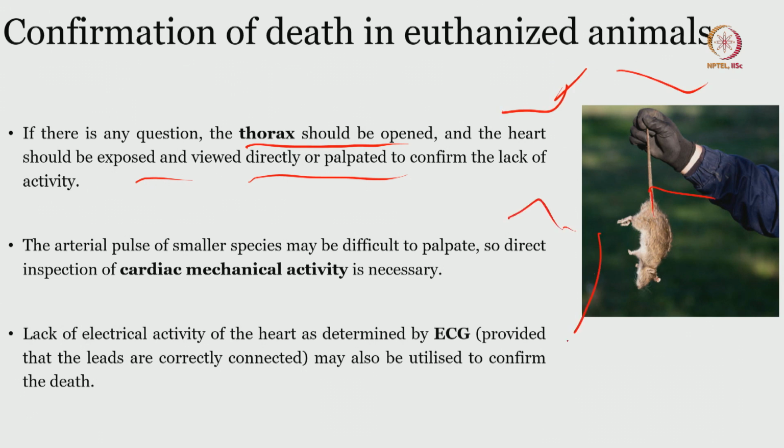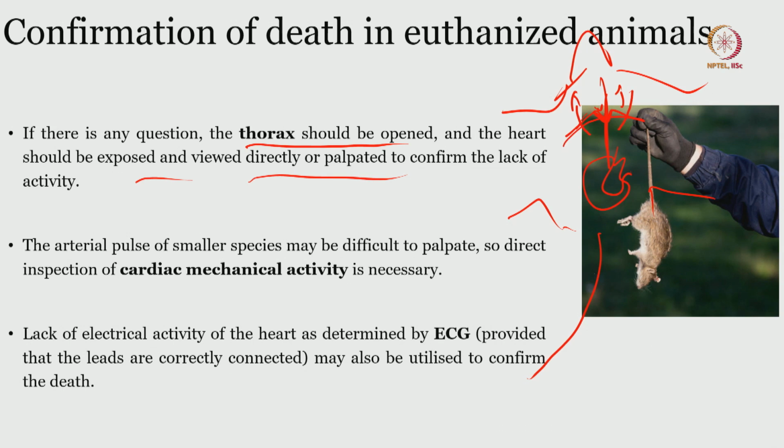This is the rat, this is the tail, and that is the mouth. So, you can feel the rib cage. You will be picking up the skin and making the skin incision that way, and then the tip of the sternum will be held upwards, and then the cut will be given laterally to open the thoracic cavity. You will see the diaphragm and the abdominal organs below, and once you lift up the rib cage, the heart will be seen directly. That is one way of confirming.